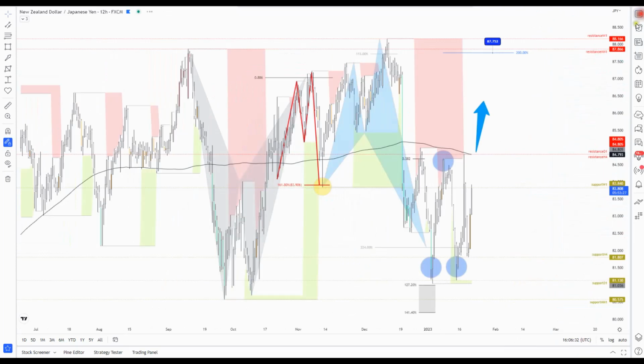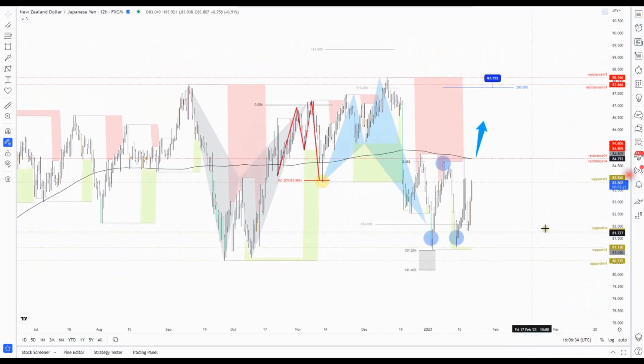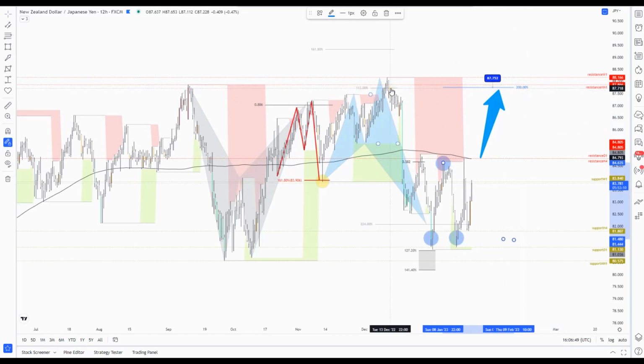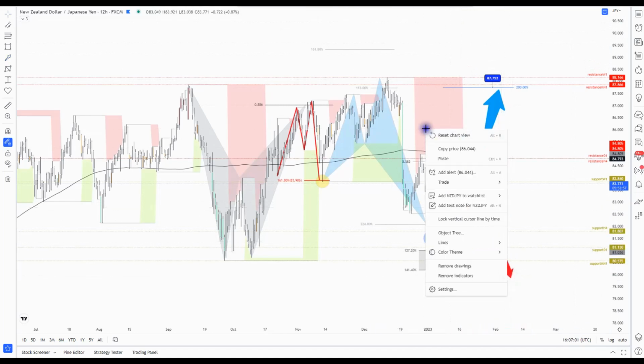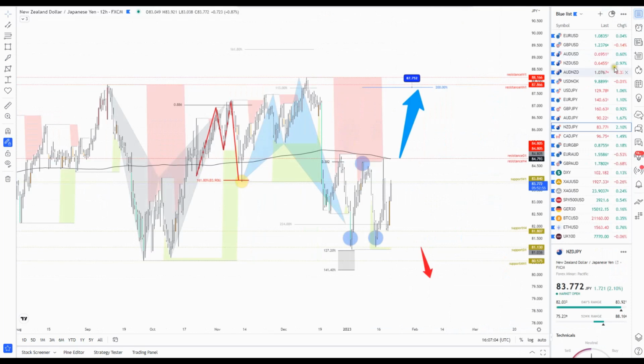The New Zealand versus the Japanese yen, technical double bottom, neck zone at 84.80. A clear breakout above the fractal should trigger a move to the 200% Fibonacci extension, which converges with the potential retest of the previous highs and monthly fractal resistance. We have the lows at 81.13. Of course, a violation of these lows will invalidate the sequence, which should trigger more bearish momentum if that happens.